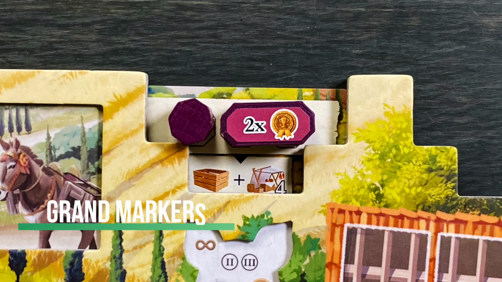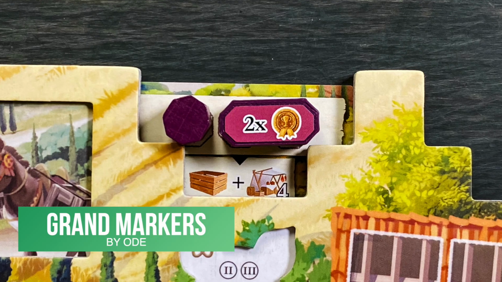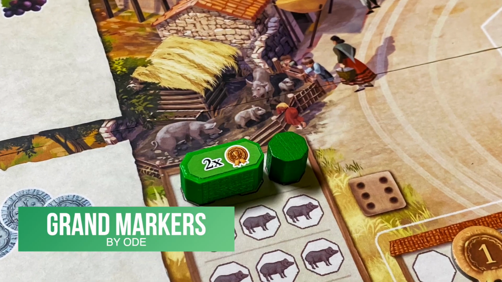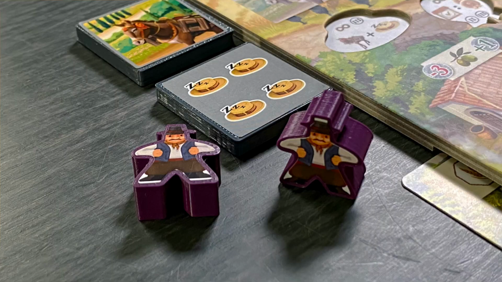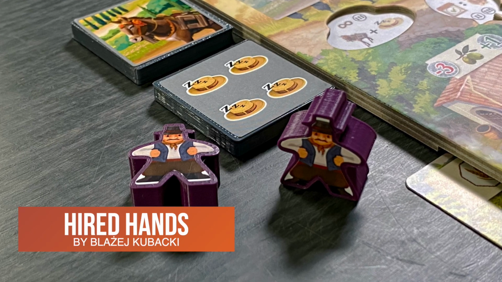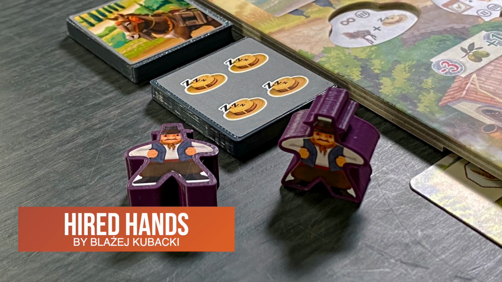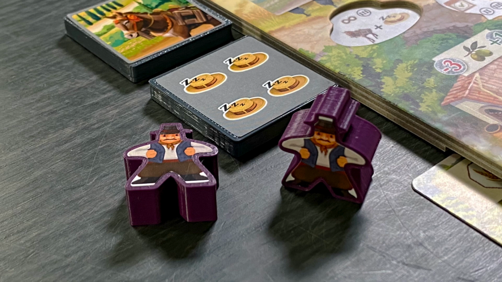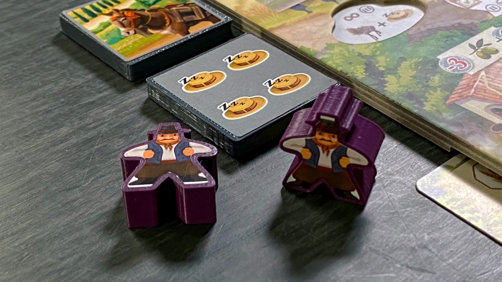Grand Markers. This module adds an extra layer of decision to the deliveries. Using the grand markers adds extra utility to craft buildings and allows players to create stronger positions on the market area of the board. Hired Hands. Hired Hands is a module that introduces more flexibility to the game, allowing players to use special workers that can help with deliveries and keep their markers on the market board. It is recommended for players who want to be able to make more deliveries and easier use of craft buildings.